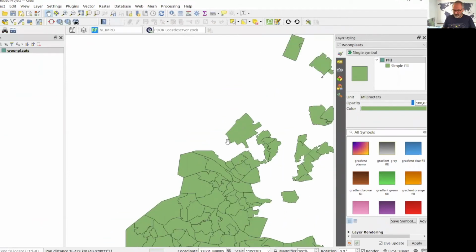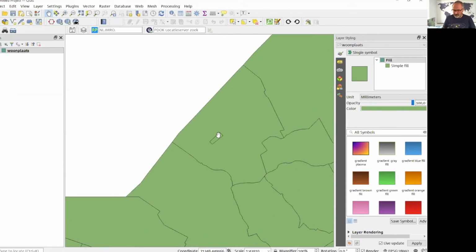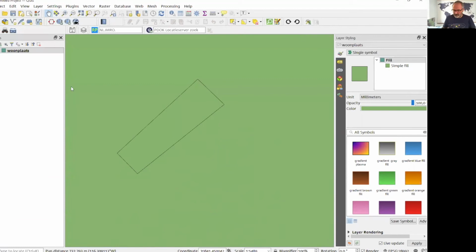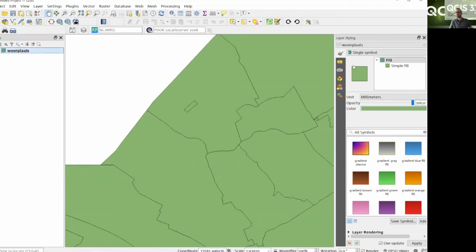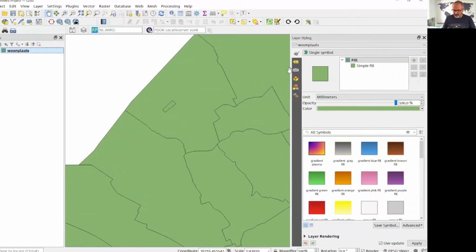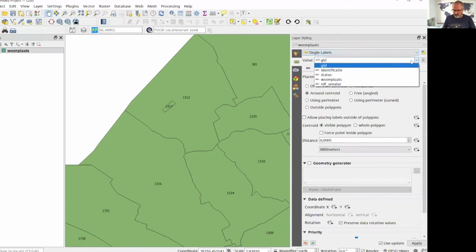Ter Heide, for example, small part here in Westland. Just to give you an idea, you can use this as any data set. So you can color this or change this. You can label it with a single label, for example, as a Woonplaats. So here, you see which one is which.